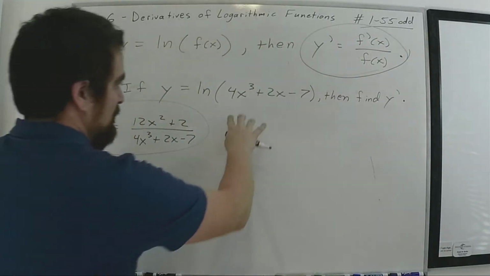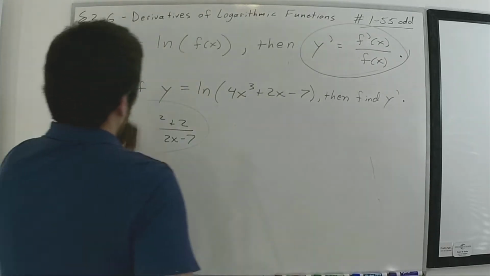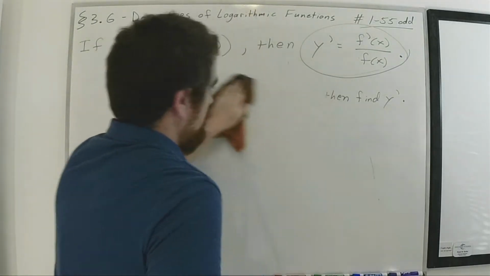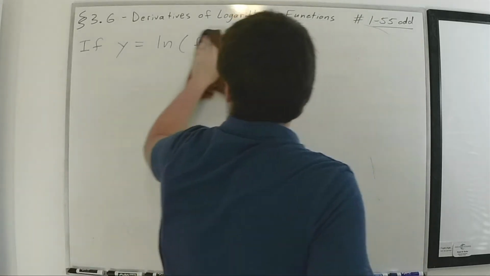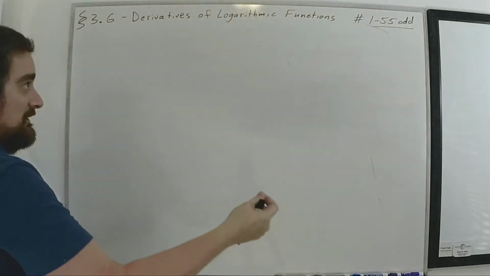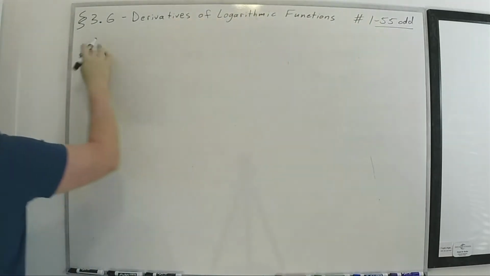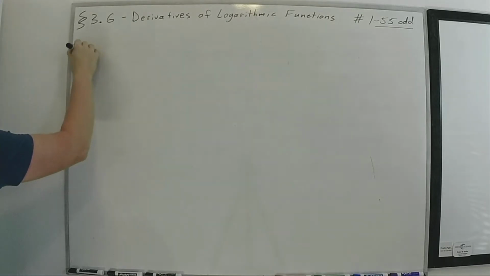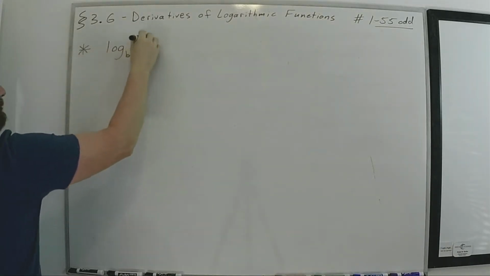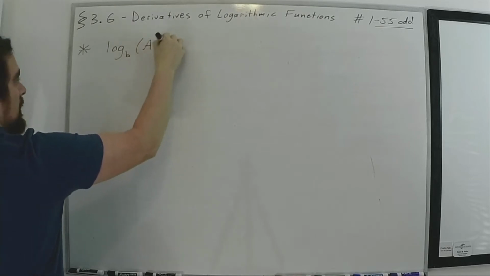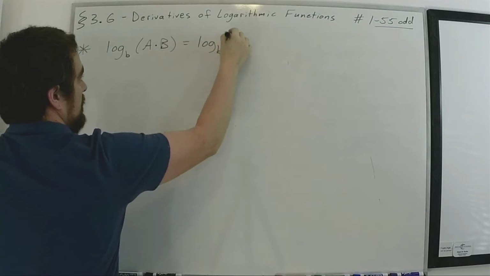Now, you heard me mention things about properties of breaking up logs. And you're saying, well, I could break that up. Well, you'd be wrong, because you can only break it up if it's multiplication inside the argument or division inside the argument, or if we have a power inside the argument. So I think it's worth noting that if we come back and sort of revisit these properties, then it should all be clear again.